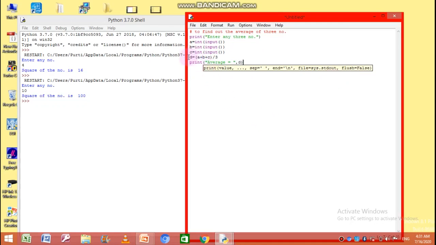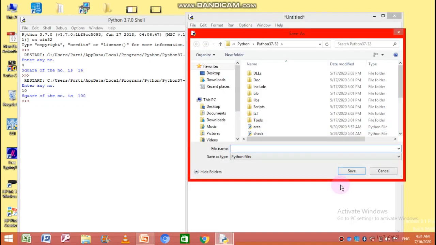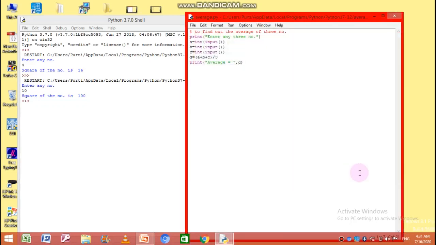The average value I have stored in d variable, so that is why I have put the variable d along with this message. Save the program as average.py. Save it and let us run it by pressing the F5 key.